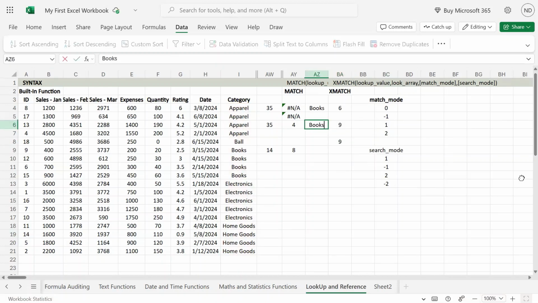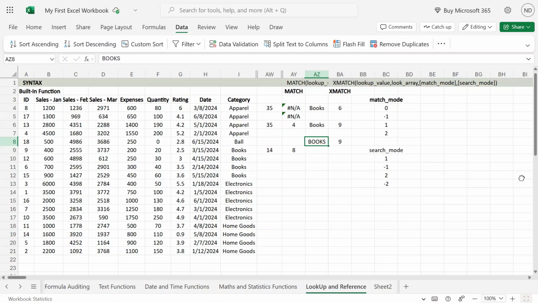We use books, but let me try books in smaller letters. So you can see here, I'm using books in small letters. Whether you write the alphabets in capital letters or small letters, it doesn't matter because match is case insensitive.